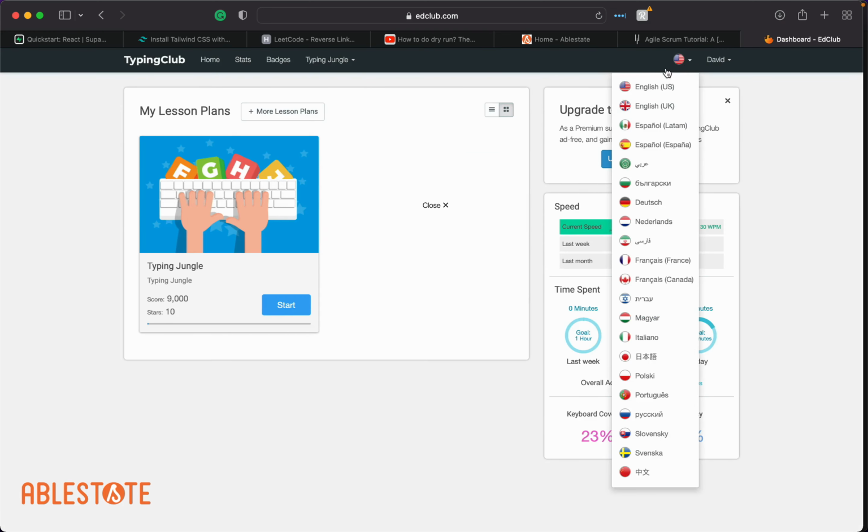Here you can change the language if you want. So choose the language that is appropriate for you. By default, I think depending on location or depending on the keyboard of your computer, they choose the language. So for me, they have chosen English US, and I'm pretty fine with it.